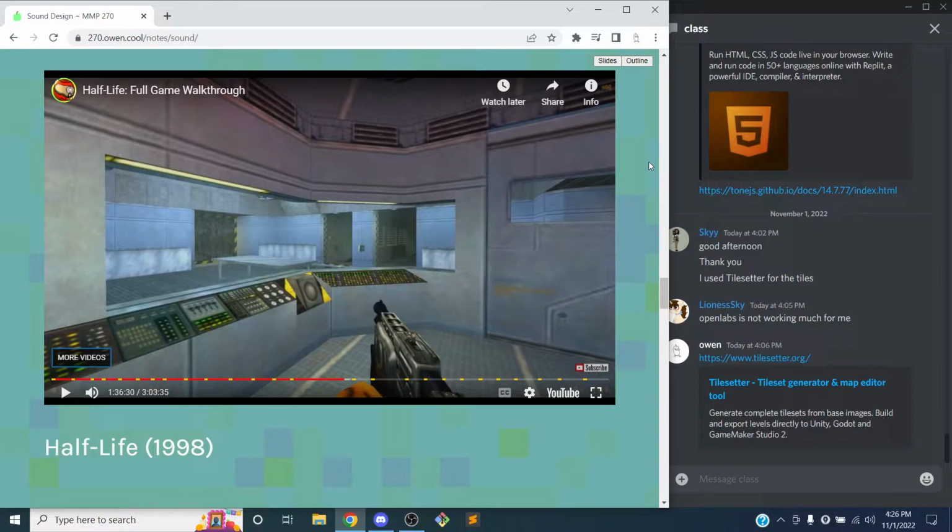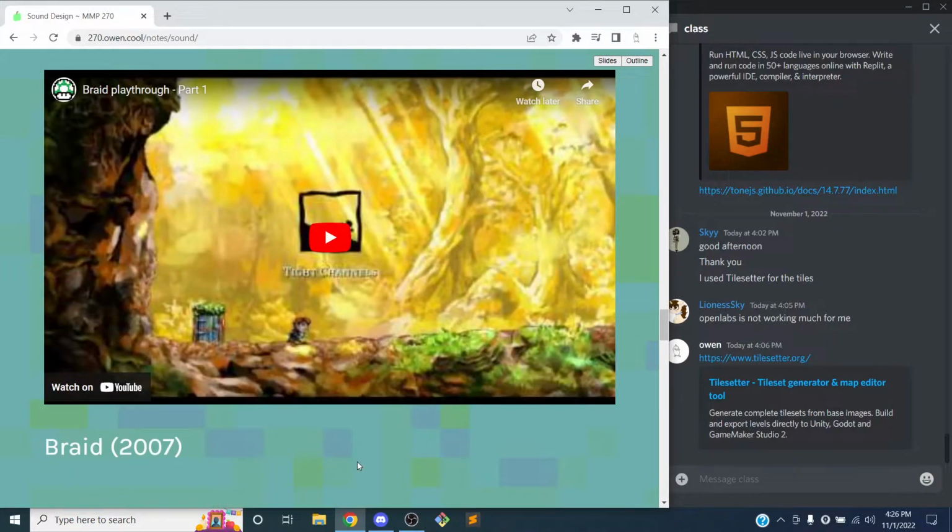And then there are also very, very loud sound effects. The gunshots are very loud, the explosions are very loud compared to everything else, so it really stands out. So they use sound really well to create this sense of anticipation and drama and excitement as you're playing the video game. Sorry for all of the loud gunshot sound effects.